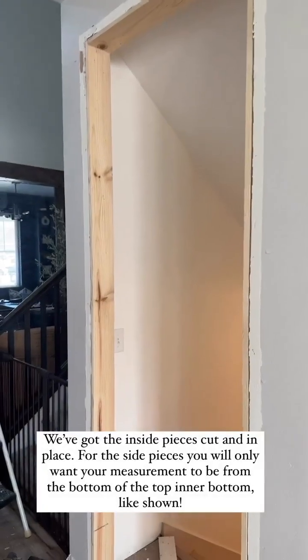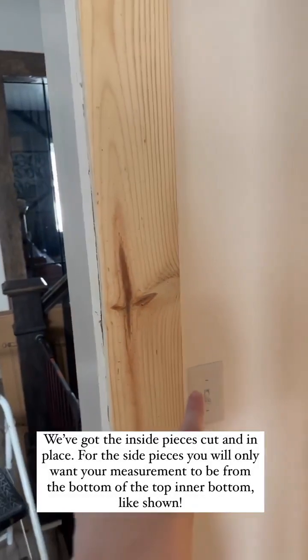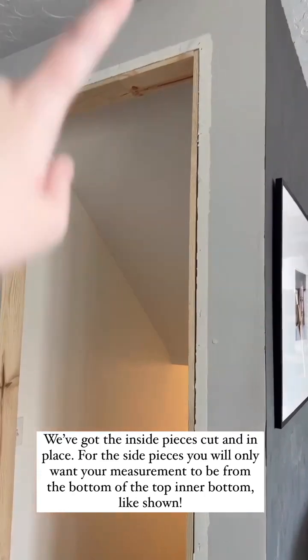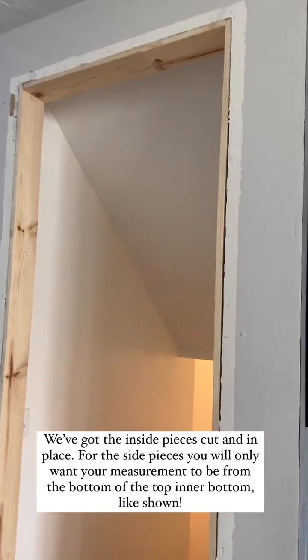We've got the inside pieces in place. As you can see, we made sure that we went one edge to the other. Now it's time to put the outside pieces on, and you're going to want to do the side pieces first and then you're going to do the top. But this is where a lot of people get confused.